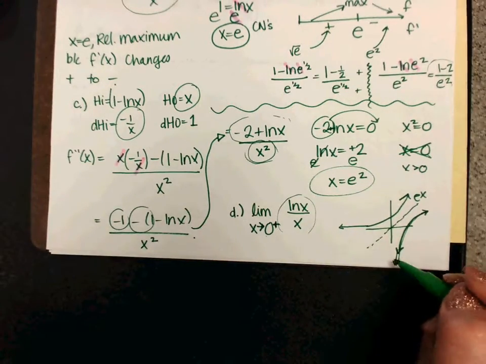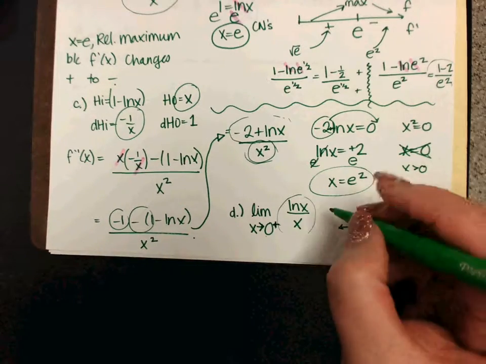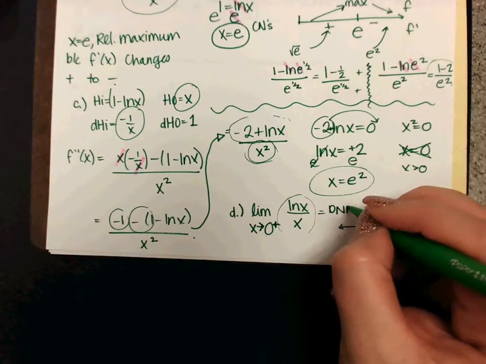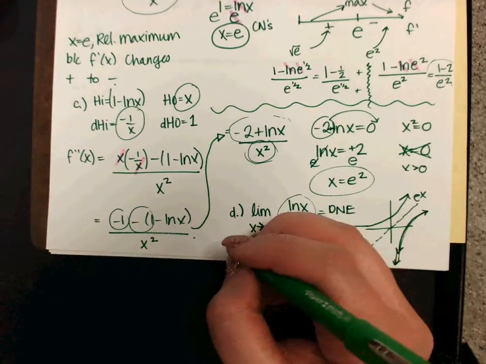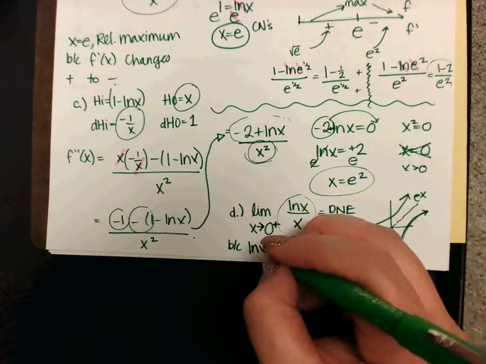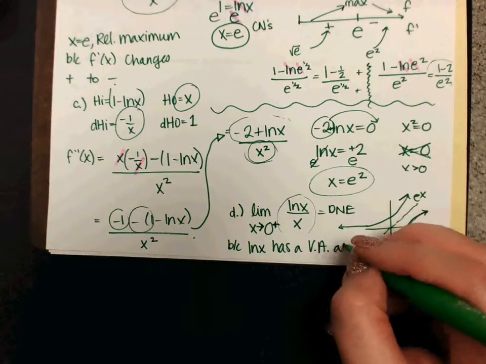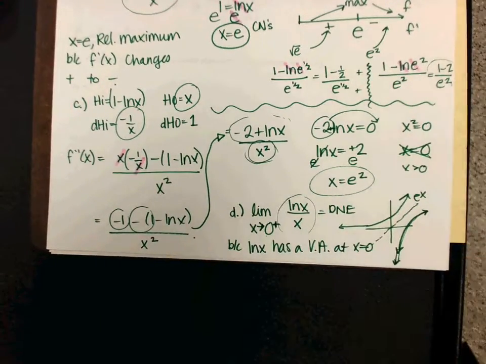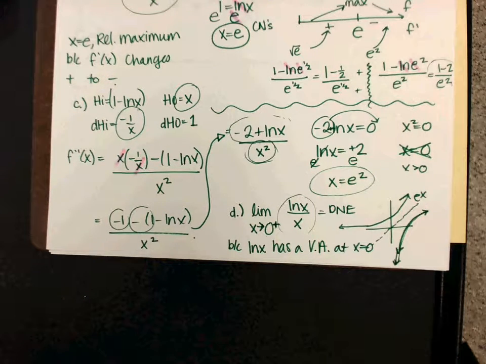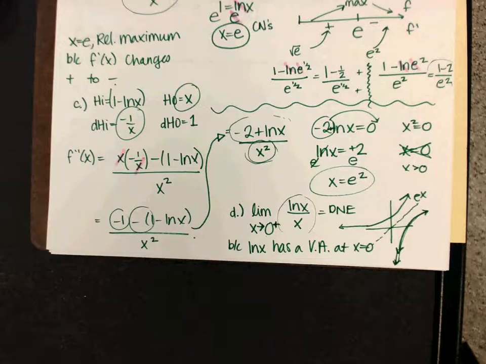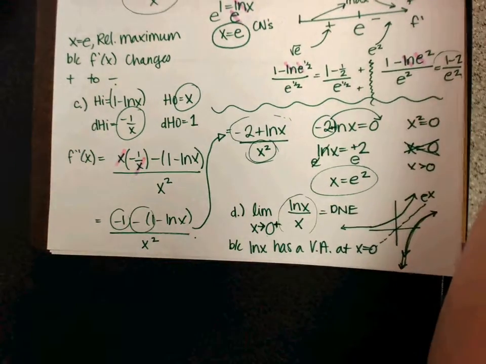If this graph is getting bigger and bigger, then it's going to be DNE. And it doesn't tell me to justify, but that's because ln x has a vertical asymptote at x equals 0. And so remember, if that top graph is going crazy, then it doesn't really matter what the x is on the bottom. Okay? I will help you do one other part of one of the other free responses. Hopefully you get the idea on that one. Let me check the other two out.